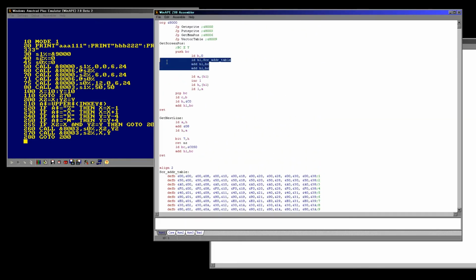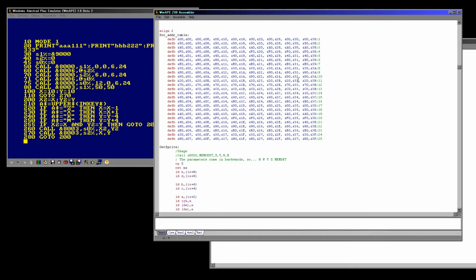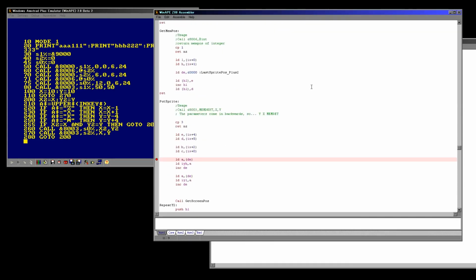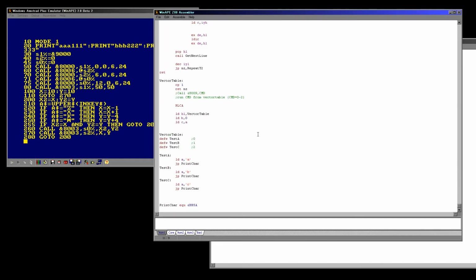Here we added BC twice. BC is a 16-bit register, and the reason we did that is because if the line was 200, then doubling an 8-bit register would have caused a disaster. But here we can, because we're using a lookup table of just 3 values, so there's no reason not to.